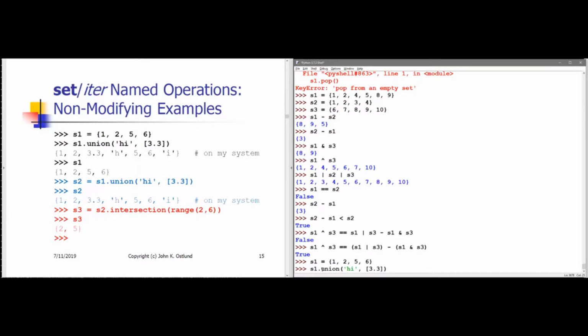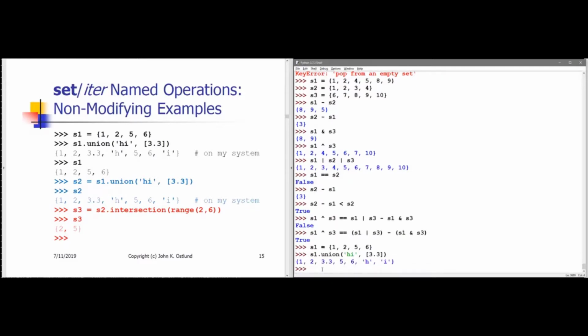The second iterable is the list just containing the float value 3.3. Even though that list only has one item in it, it is still an iterable. And so when I ask for S1.union of "hi" and the list 3.3, I get the union of the elements already in S1, that is 1, 2, 5, and 6, with H and I and 3.3.